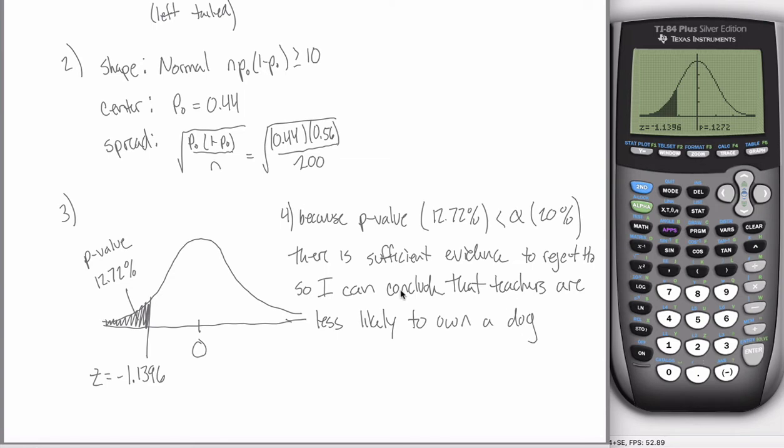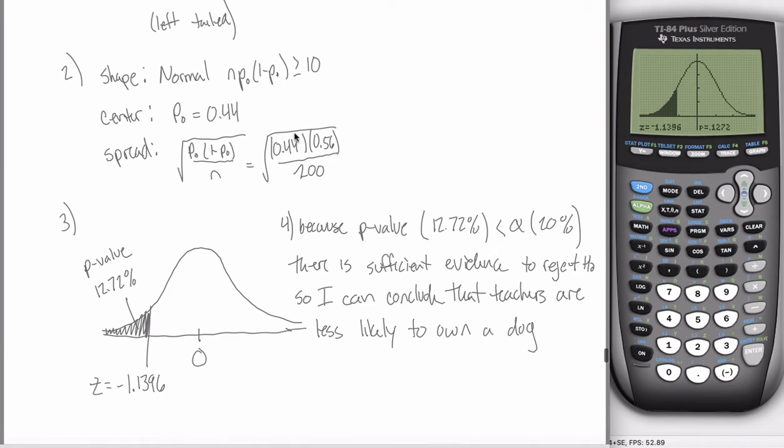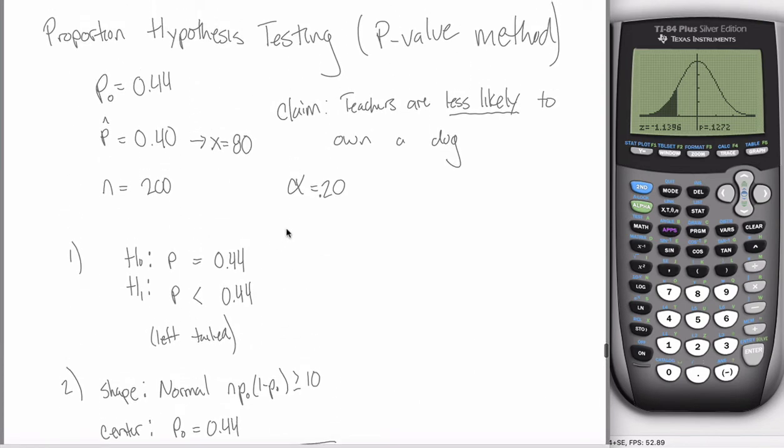Most people find, whoa, easy dogs. Speaking of dogs, most people kind of prefer the p-value method because it goes a little bit quicker, but it's a little bit less intuitive. This whole idea of what the p-value being less than alpha, how does that lead to this conclusion? Sometimes that takes some people some time to understand. At any rate, there's the p-value method when we have a one-tailed test.